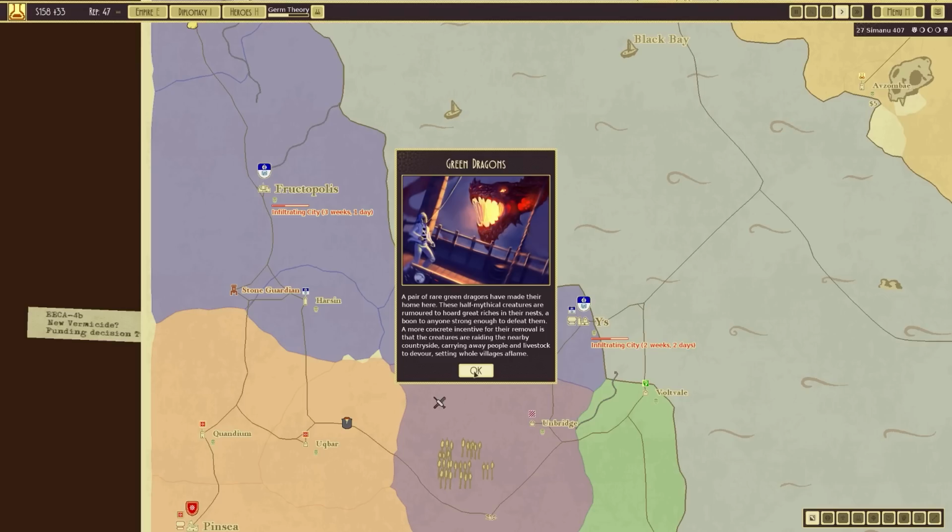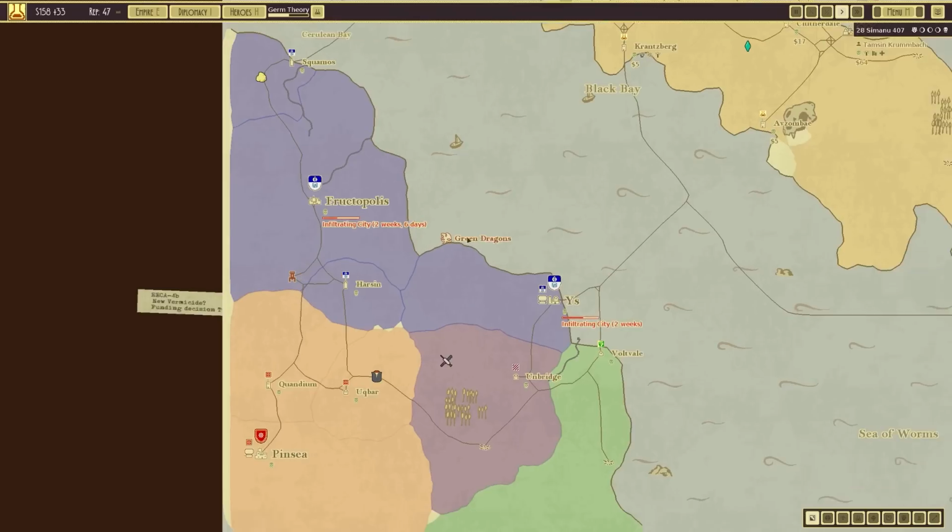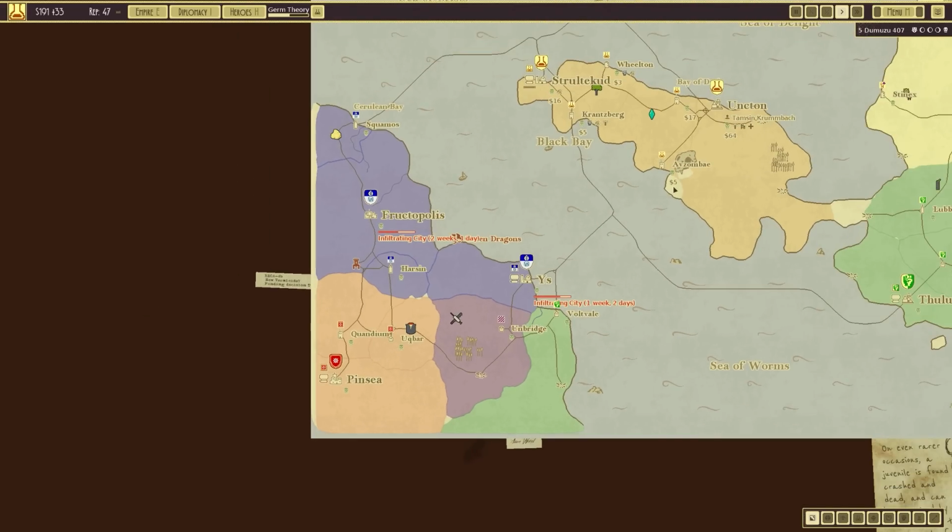A pair of rare green dragons have made their home here. These half-mythical creatures are rumoured to hoard great riches in their nests, a boon to anyone strong enough to defeat them. More concrete incentive for their removal as the creatures are raiding the nearby countryside, carrying away people and livestock to devour, and setting fire to whole villages. Well, that's not good, is it?